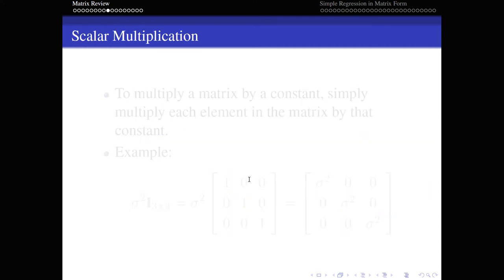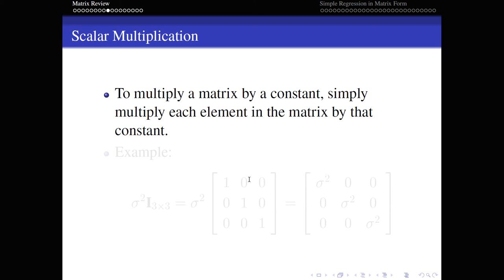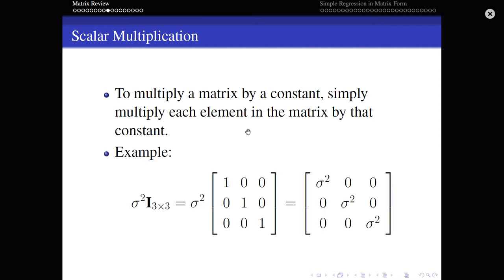It's pretty straightforward. What's also straightforward is if we multiply a matrix by a constant. So scalar just means it's like a regular number. It's not a matrix. So when you hear me talk about scalar quantities, it just means it's a regular number, not a matrix. So when we multiply a matrix by a constant that's a scalar, we simply multiply each of the elements by that number.